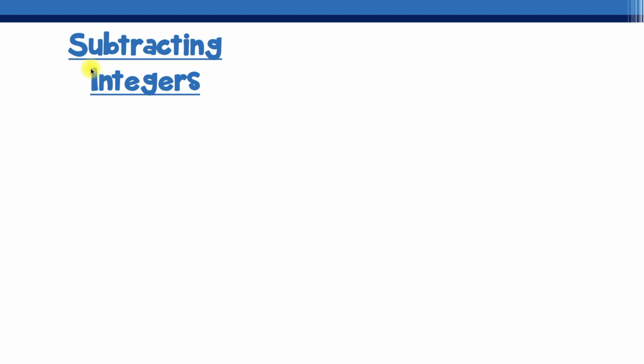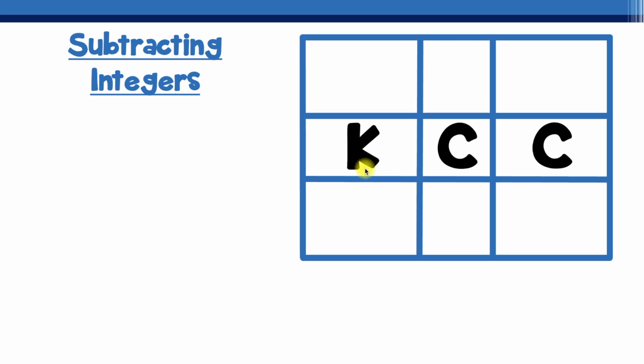In this lesson, we're talking about subtracting integers, but we're going to specifically do it using a strategy called KCC. Now you might be asking yourself, what does KCC stand for? And what does this table do? Well, each of the letters in KCC means something to help us subtract integers.